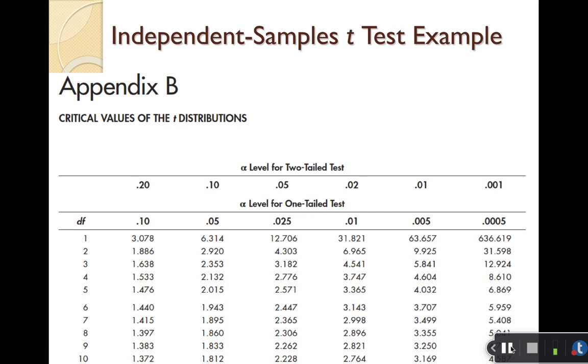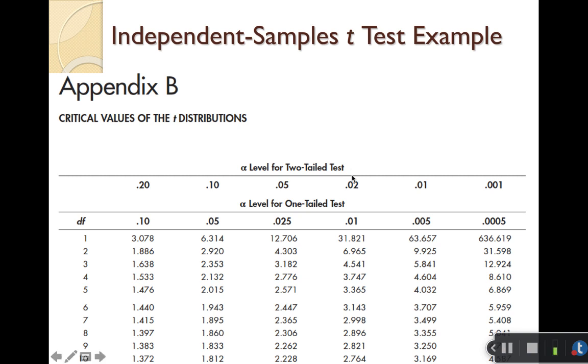So there's a table in the back of your textbook, Appendix B, and as I said before, that slide with the different colored curves and distributions on it, the shape of the t-distribution will change based on sample size, and that will affect your significance cutoffs, or whether or not something's considered statistically significant. So this table can be a little bit unwieldy to look at on first glance, and I'll try to walk you through it to simplify it a bit here.